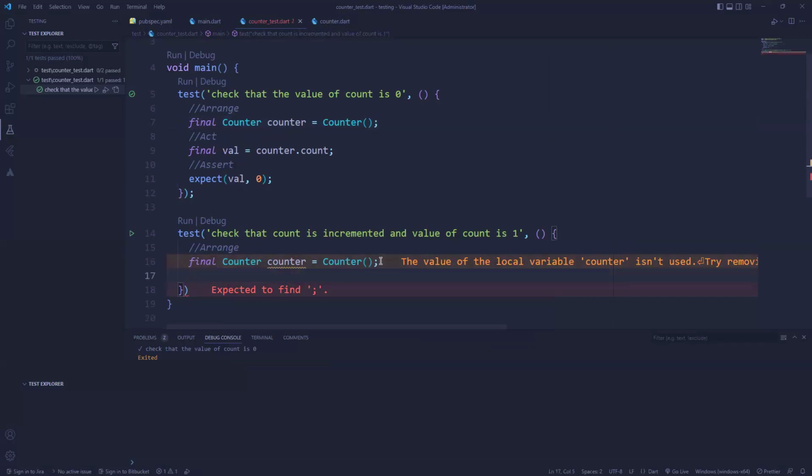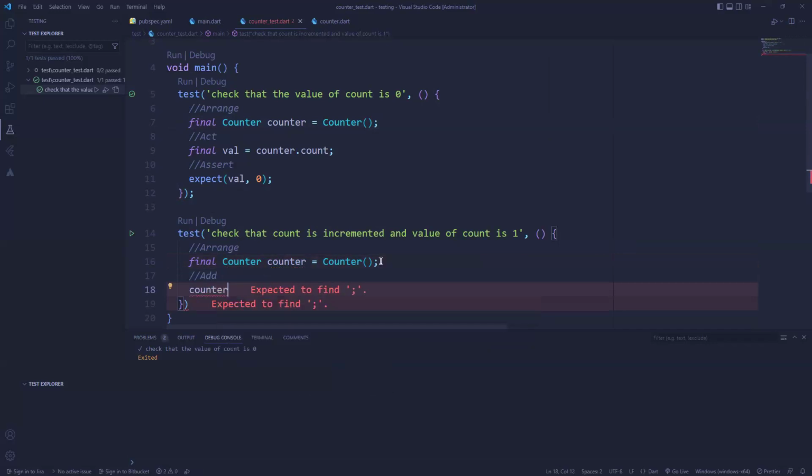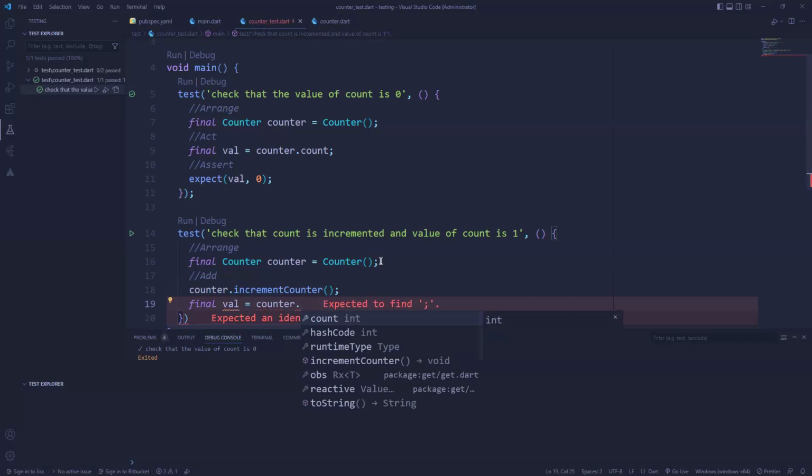So for acting, I want to take an action, and the action I want to take is to call the increment function. So I'm just going to say counter dot increment counter, right? Now, after doing it, of course, I need to get the value, which is counter dot count.